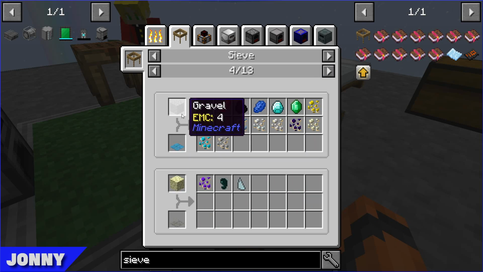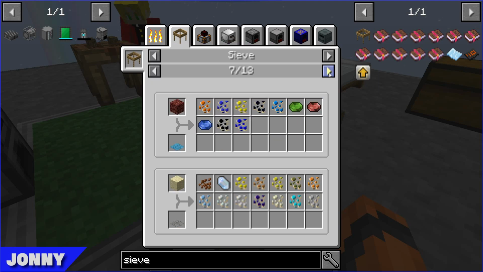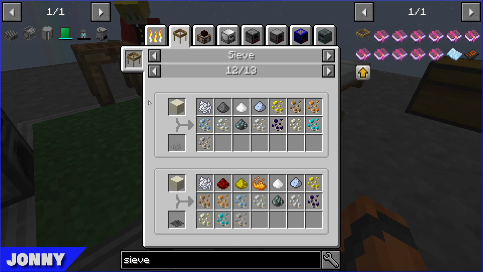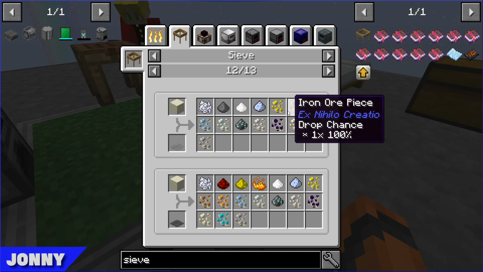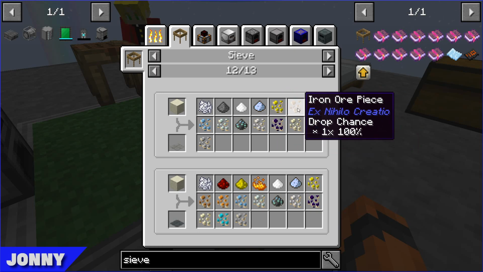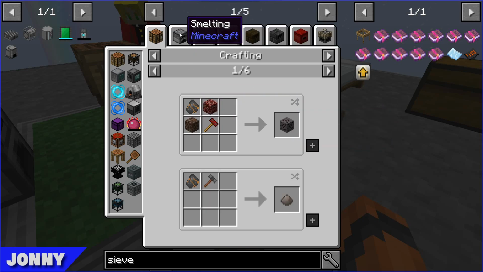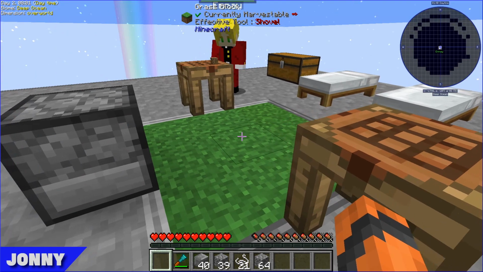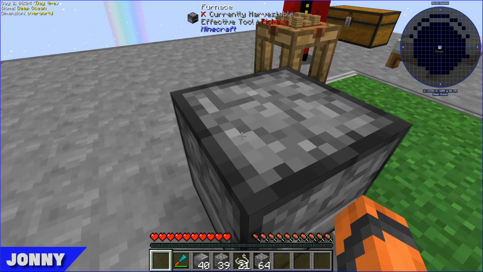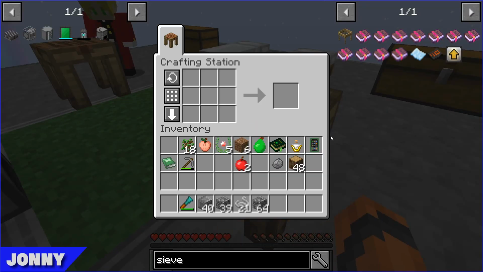You can do endstone, that would be miles away for us. Netherrack, sand, and we should also have dust in here. So you'll see we get these ore pieces. It's like iron ore pieces. And if we combine them, we get iron ore chunks, which we can use to get iron. So it works the same for pretty much all resources, but iron's probably the first one that'll be of interest to us, I would have thought.